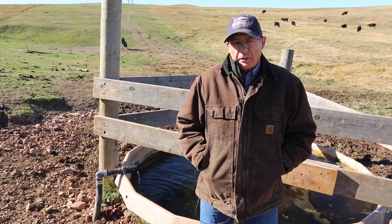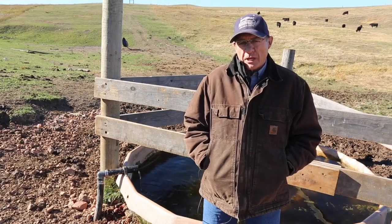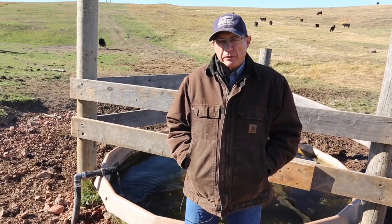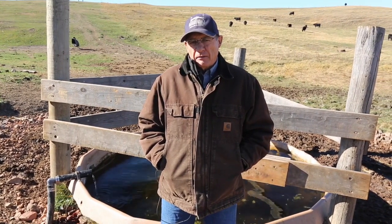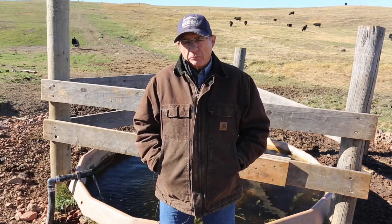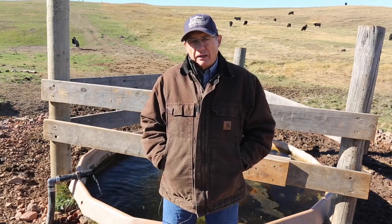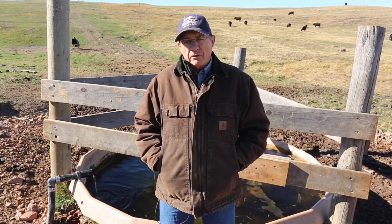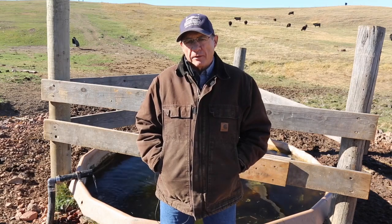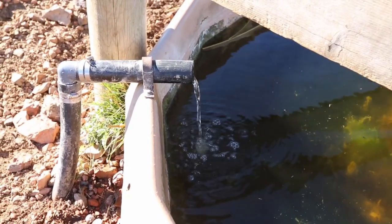We're standing in front of a 10-foot fiberglass water tank. We developed a spring here — we've got underground water that comes close to the surface, and a number of years ago we came in with equipment and found where that seam of water is back into the hill. We dug down and put perforated pipe in that leads out through a large inch-and-a-half plastic line to the tank. The water collects in a small gravel base wrapped around the perforated pipe and comes to the surface, trapped here. There's an overflow in the tank so when cattle aren't present and the tank is full, that water just runs down the drain.